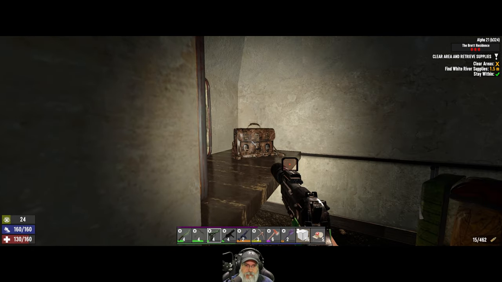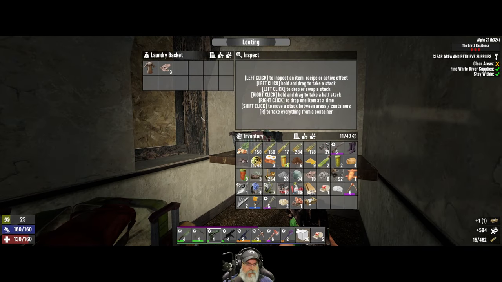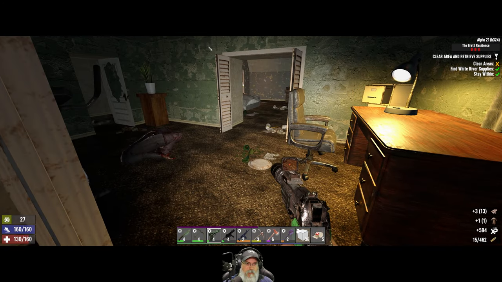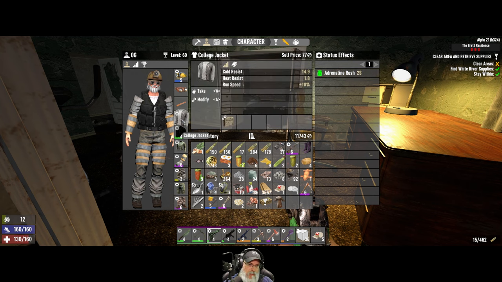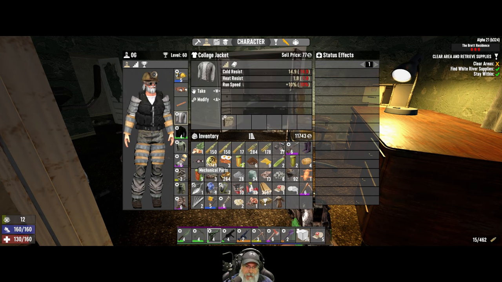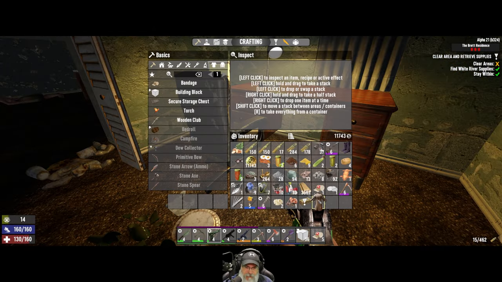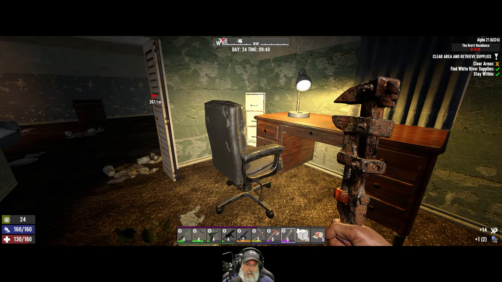Satchel. Nice. Leather duster. What are we wearing right now? We're wearing the college jacket for the 10% run speed. I think we'll hang on to this, but I think we might also already have one of those too, so we'll do a comparison, and whichever one is lesser, we'll sell.